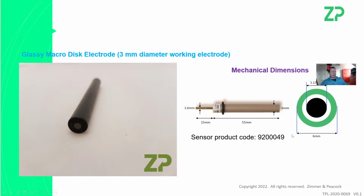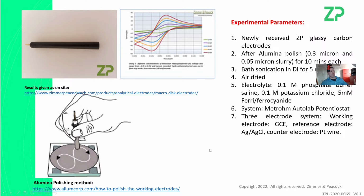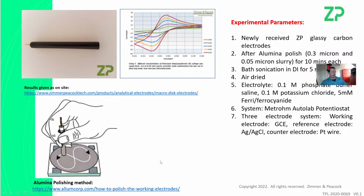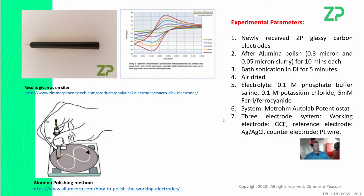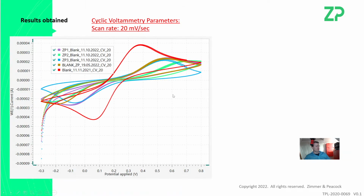Anyway, the glassy carbon electrode is something that we make, and they obviously understand how to clean it and how to test it. So these people clearly have done their homework and know exactly what they're doing. They just have a question. As I say, these are their slides, so they're extremely professional in the way they've presented it.